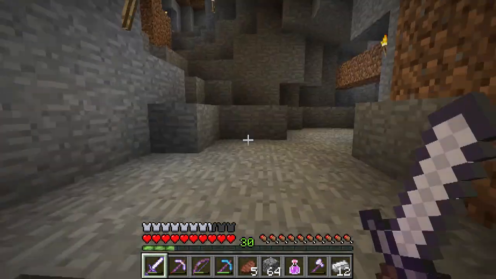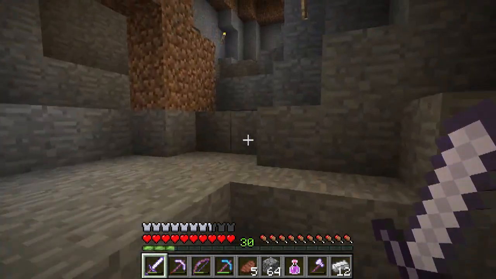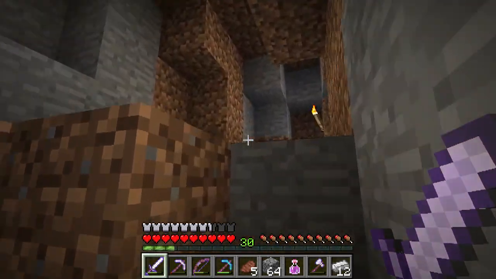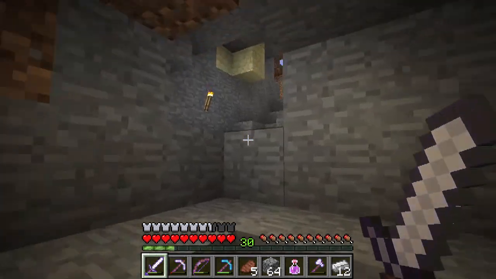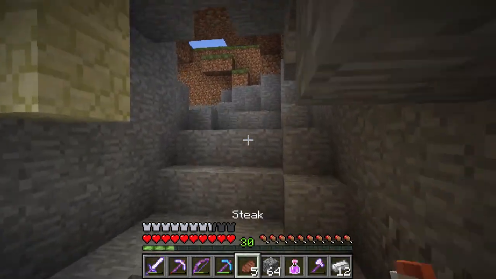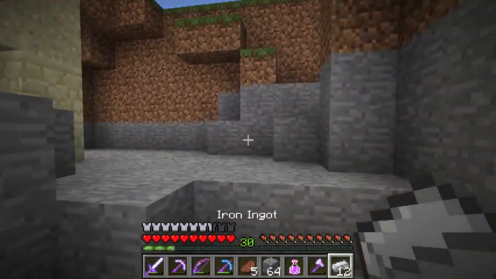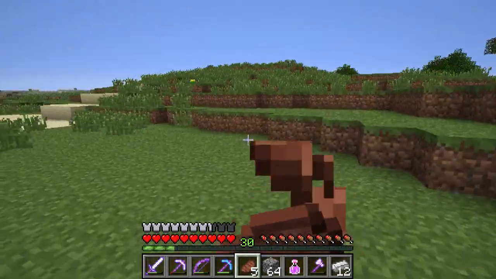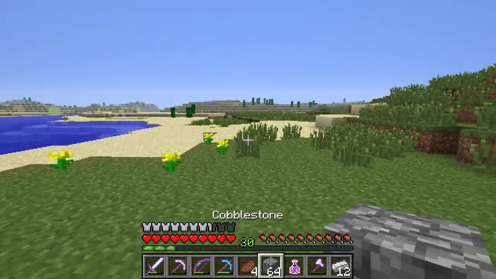I will probably not be coming back here on camera unless I need to show off some other form of mining. But that's abandoned mine shafts and branch mining, guys. What I'm going to do now is head back to the cottage. And I'm also going to do an enchantment, because as you can see, I am level 30. So we can actually do an enchantment.